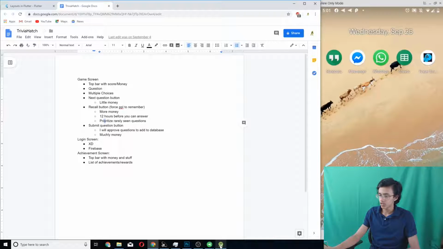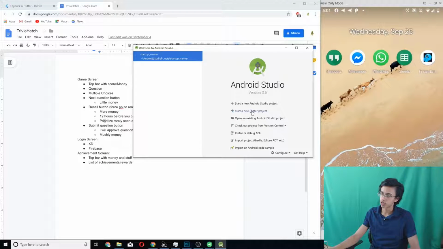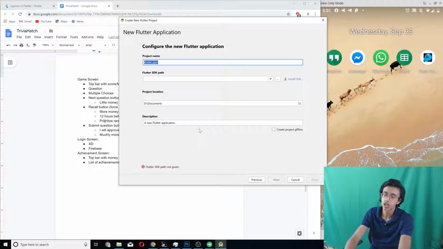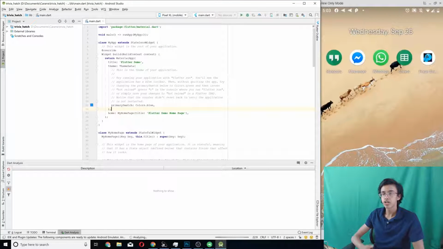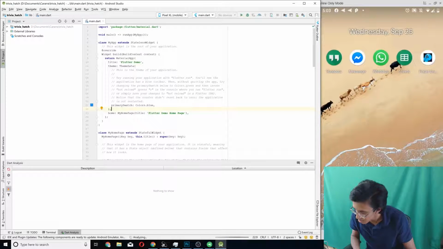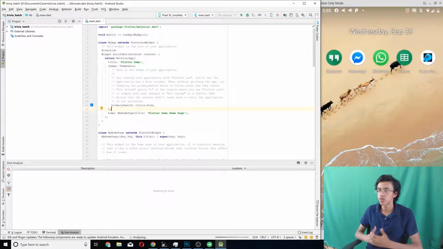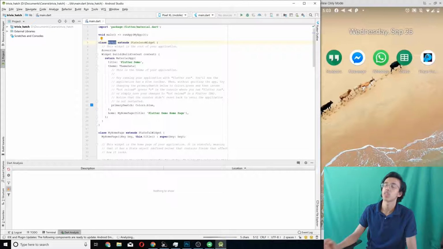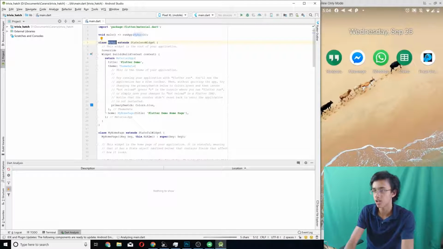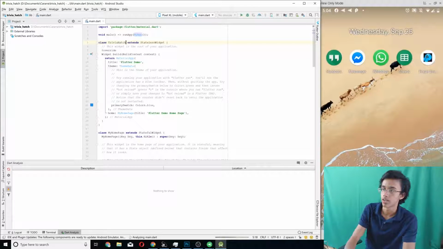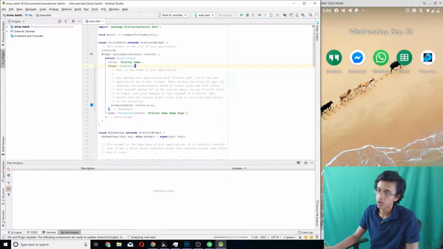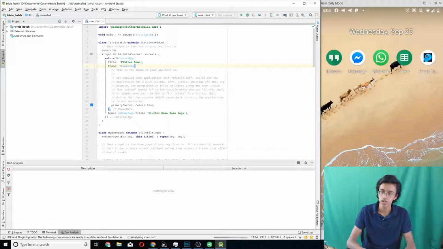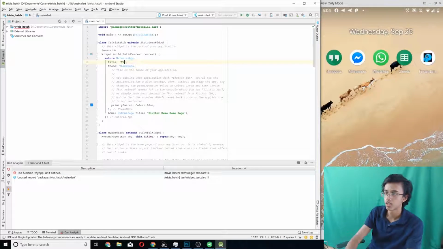So first things first, let's make a new project. Start a new Flutter project, make a Flutter application, and call it Trivia Hatch. Alrighty, so now we have our new app. Now we gotta actually make it our app, because we don't want a generic Flutter skeleton. We want a fleshed out app. So we're gonna call it class Trivia Hatch, and then we want to run Trivia Hatch, and we're also gonna change up all the other stuff that's boring. So I'm not gonna bore you with it. So see you guys soon.